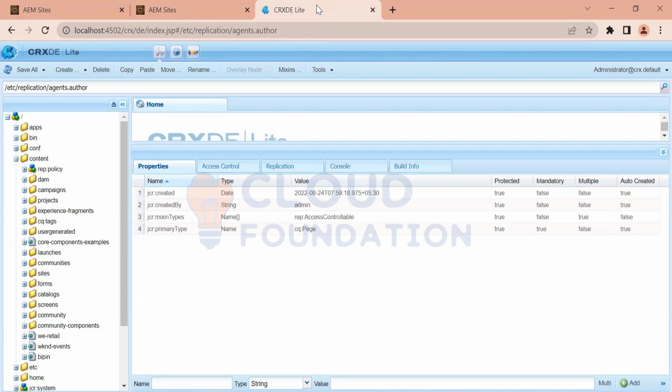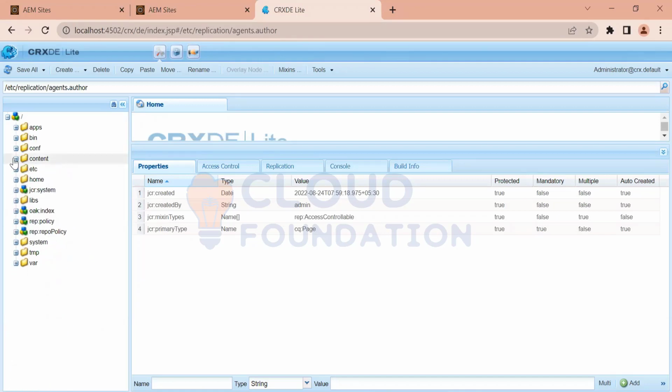So the whole structure, the content and commands: what is the backend of AEM? Where is it storing actually? Let me tell you. This is the CRX Lite screen, and somewhere there is a database.